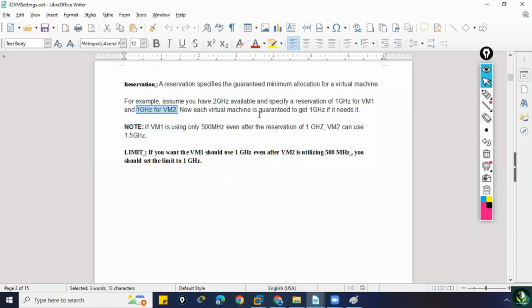So let us say you have two virtual machines, VM1 and VM2, and you have 2 gigahertz CPU available. So you can reserve 1 gigahertz for VM1 and 1 gigahertz for VM2.